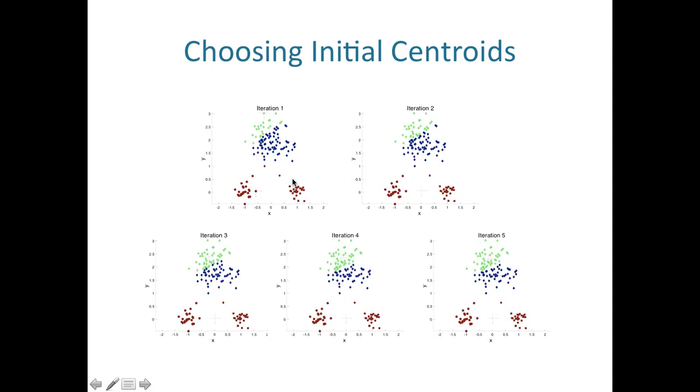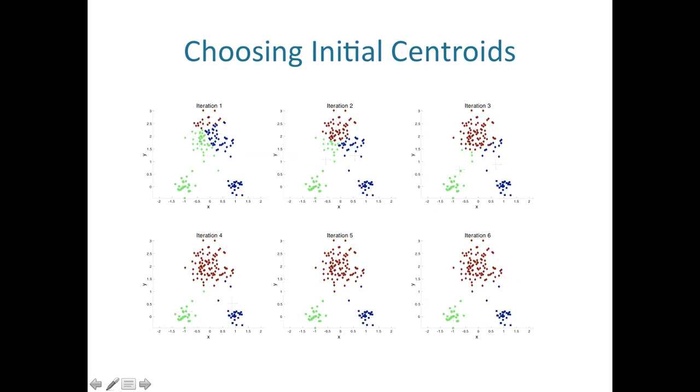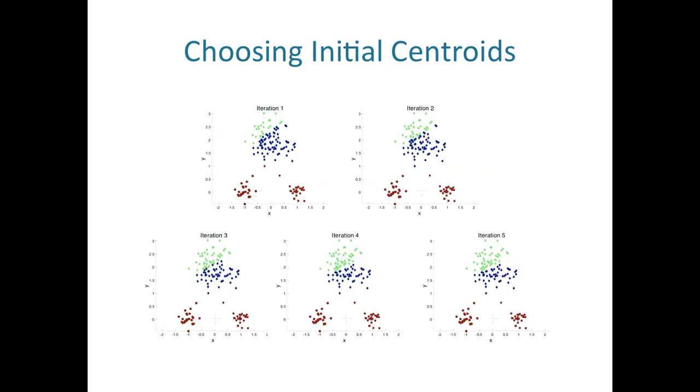But imagine that we take this other scenario, in which the crosses that we assign are much different. Here we have 1 cross here, 1 cross here, and the third cross is down here in the red cluster. We have 2 here and 1 down here. With this other selection of centroids, in iteration 5, we end up with a separation of dots that does not look as good as the previous iteration. So where we locate the initial centroids plays a role, and it might impact the quality of the clustering.